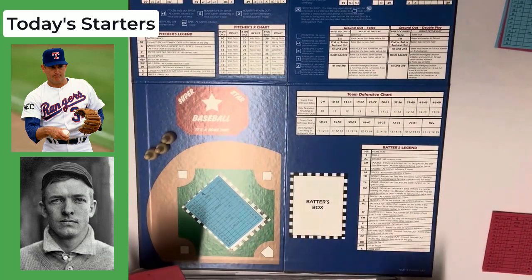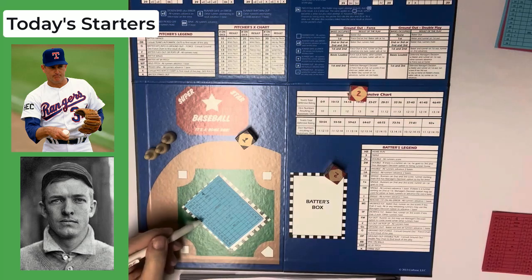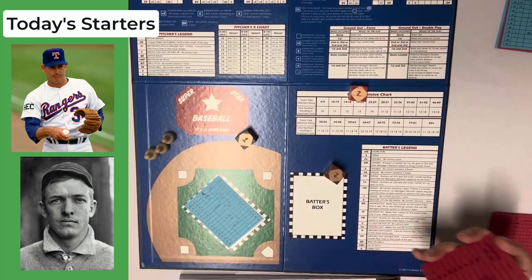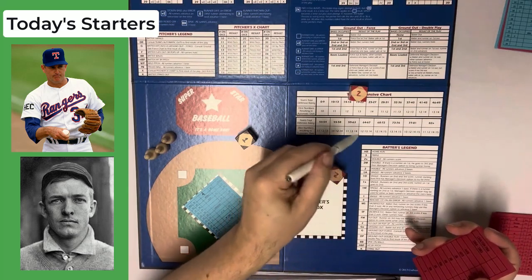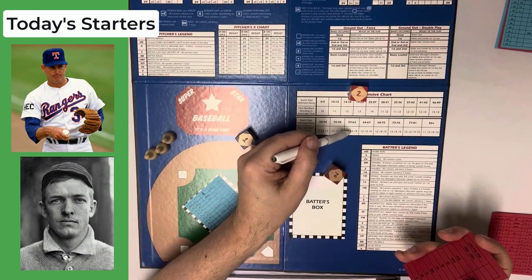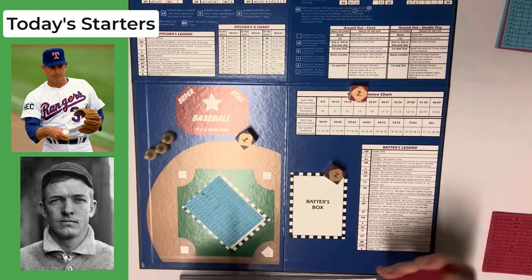And that will bring up Frankie Frisch. He's the first batter. That is a 14. 14 is a defensive rating. Defensive rating of Team 4 is a 60. So they had a much better defensive rating. And we can see from a 60 that 11, 13, or 14 would be outs. And this was a 14, so that is an out.